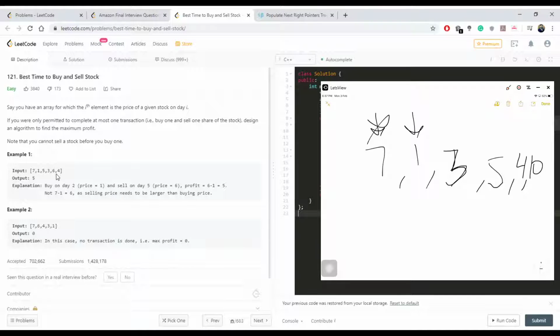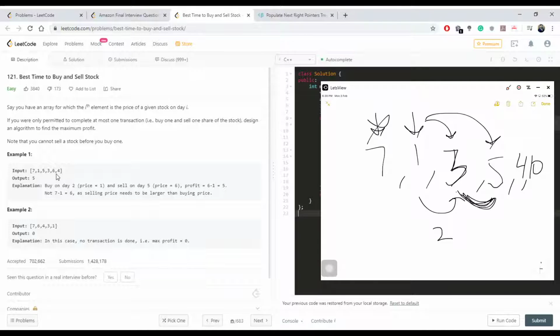If you can sell it the next day at 3, just sell it. So if you think, oh, it's better if I sell at 5, I'll make a profit of 4. If I skip 3, it's not going to matter, because if you buy at 1 and sell at 3, you'll be making a profit of 2. Then this combination is going to come up for sure, right?